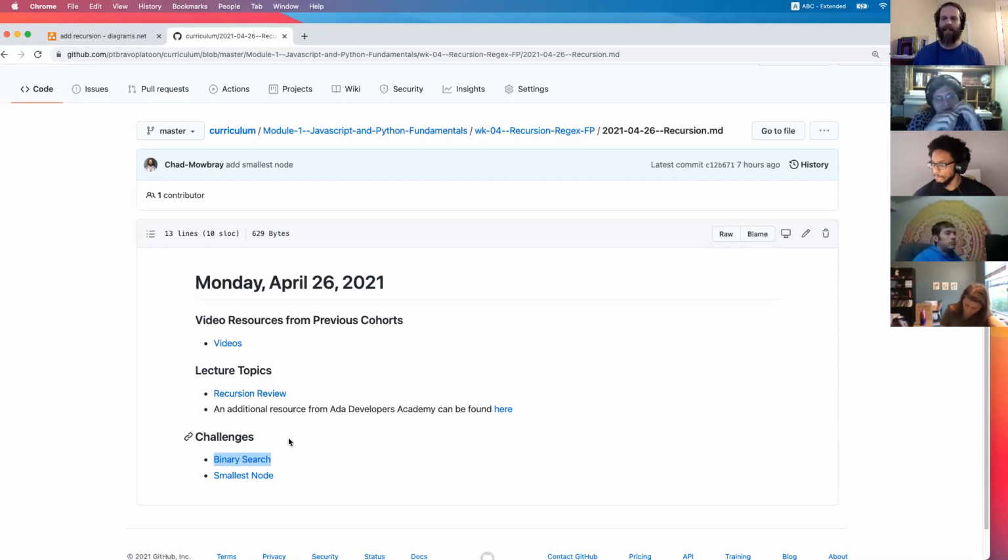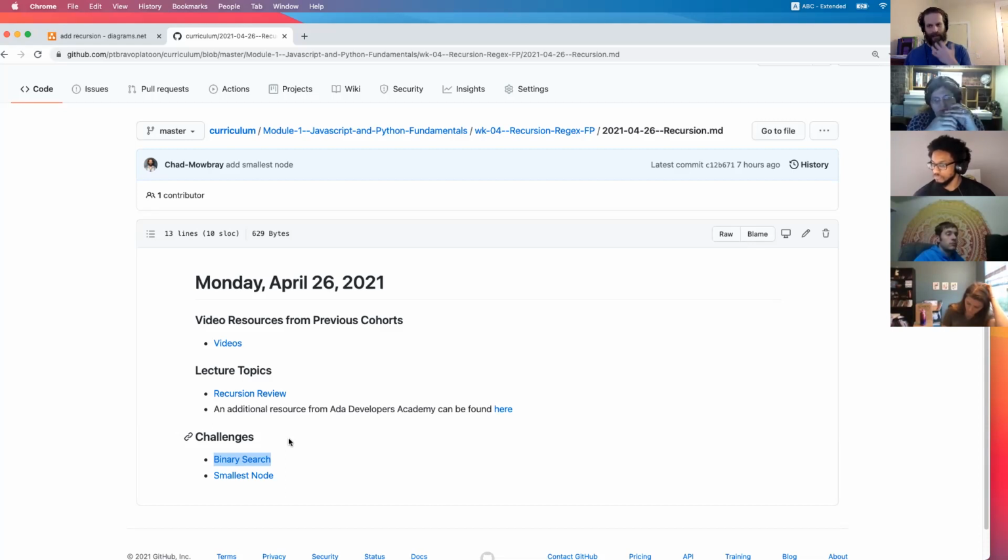If it's higher, then you can throw away the first half of the phone book or the array or whatever you're doing, right? So every iteration will reduce your work by half. So if you have a million items in your array, the first search will get rid of 500,000, and the second search will get rid of 250,000, right?